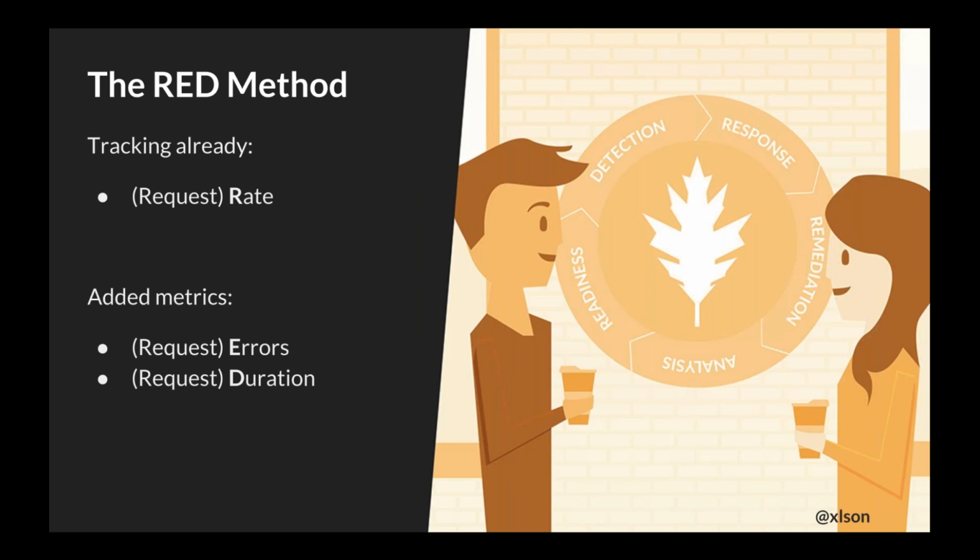But also, you have to track errors, which is the second letter in the RED method. And when you track errors, you can actually start looking at error rates. You can see that maybe you have a 20% error rate among all the requests right now. So you can actually set levels and understand that, well, over a certain error rate, we have more problems than the system can handle. And obviously, if you've gone up to a 100% error rate, something is terribly wrong. That's usually the case for a 0% error rate as well. As anyone who's worked in IT knows, if we don't have any errors, the IT systems are probably not working or might not even be running.